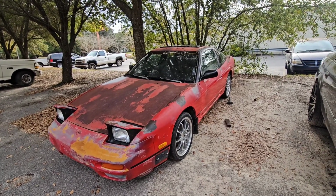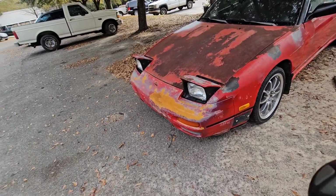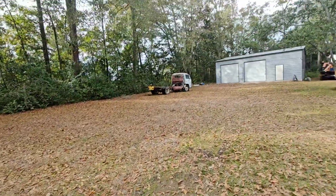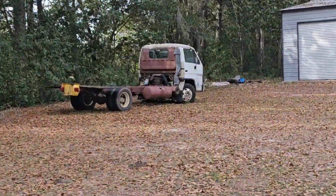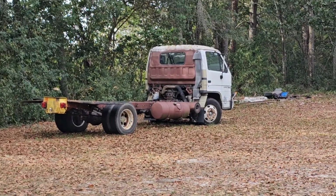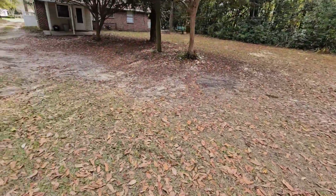The red car curse. All right, so we got to head to TJ's house real quick, pick up our air hammer. And then I'll show you his cars, at the homie's house. That's his other one. We were going to do the original build on this one for the little baller hauler, but I'm actually going to buy that one and just copycat him completely and build my own. Or have him help me build it, if he will.